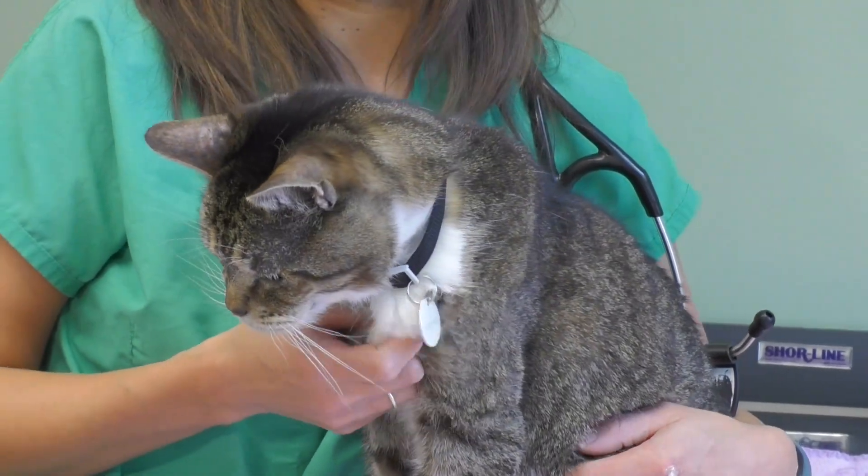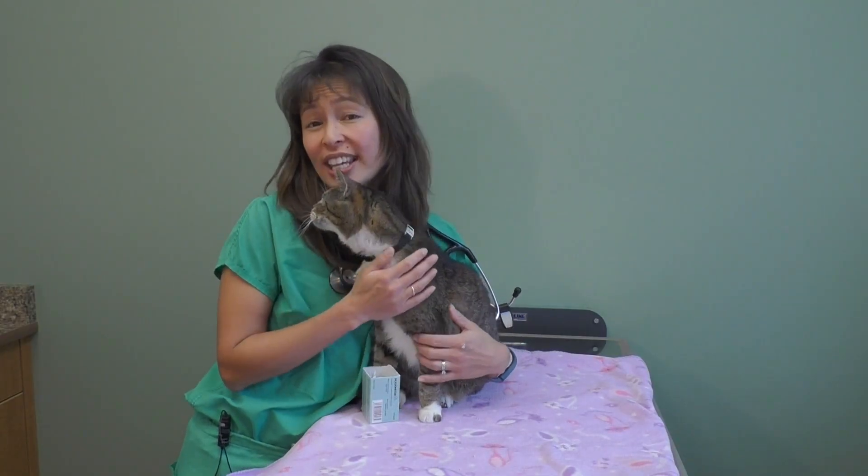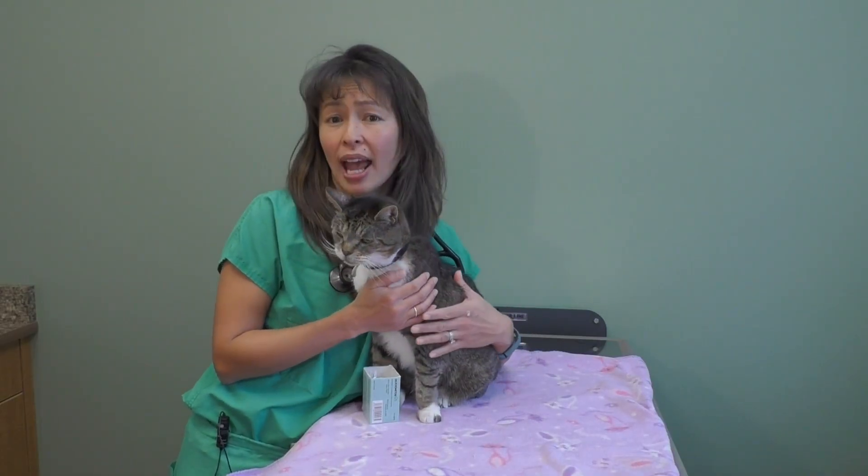This is my own cat, an 18-year-old cat named Seamus. So the important thing to know, there is nothing you can do at home as a cat owner to safely induce vomiting in your cat. I know it sounds strange — if you look on the internet, sometimes it says you can give peroxide or syrup of Ipecac or salt, but you can't give anything at home.